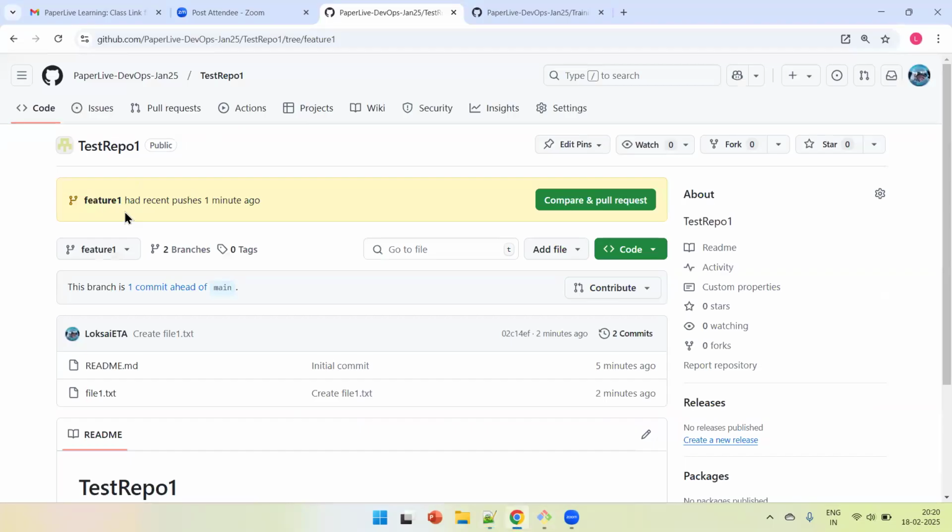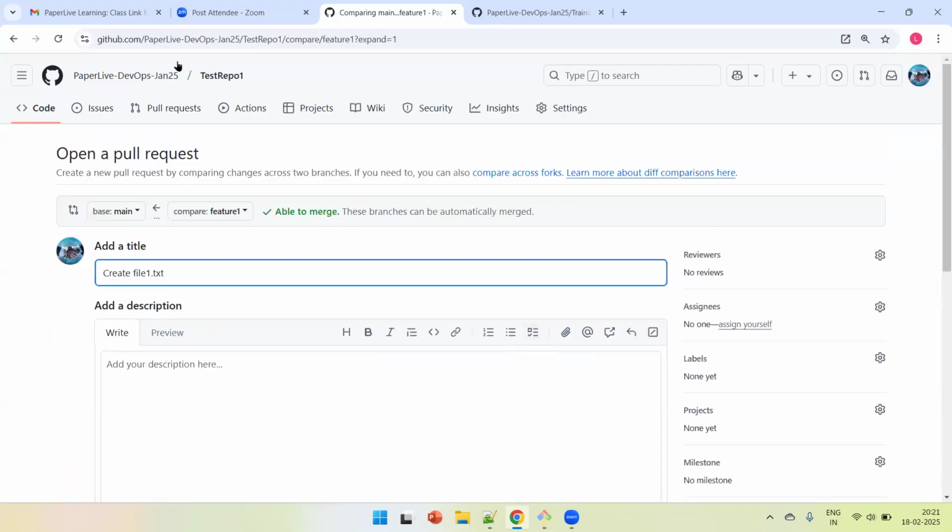A pull request is just a request form that will be created by the developer. And while creating the request, he has to maintain the complete information about those particular changes. Say, for example, now in my main branch, there are no recent changes, and I am done with my feature one. I want to merge my feature one branch to my main branch. So what we can do here is create a pull request. I hope all are listening, right?